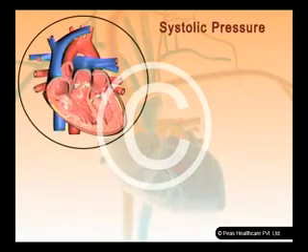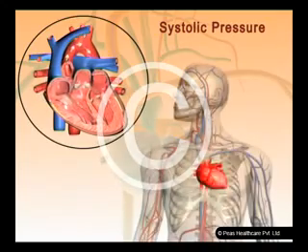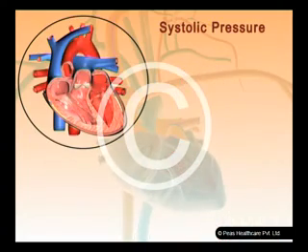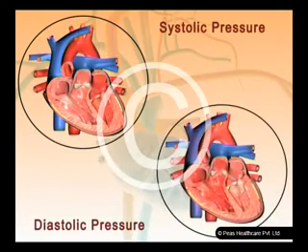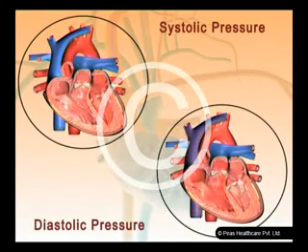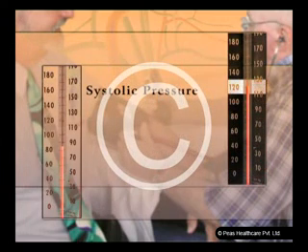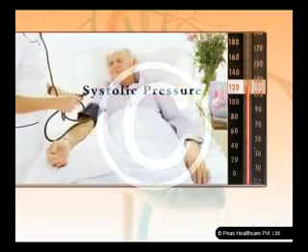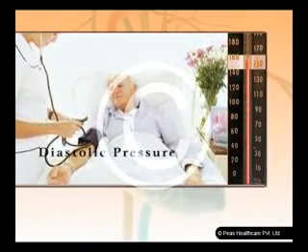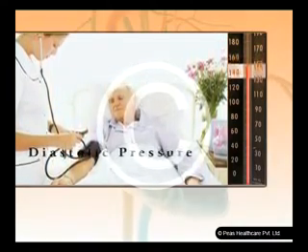Systolic pressure indicates the pressure that the heart generates to pump blood to the rest of the body, whereas diastolic pressure refers to the pressure in the blood vessels between heartbeats. Blood pressure is expressed in two separate figures. The first indicates systolic pressure and the second diastolic. It is known that systolic pressure increases as we grow old, while diastolic pressure begins to decline after 60 years.